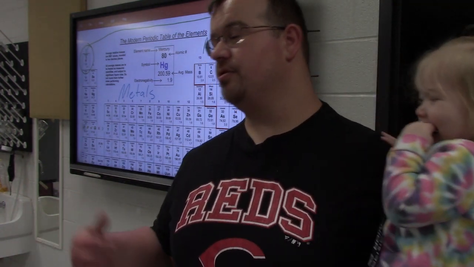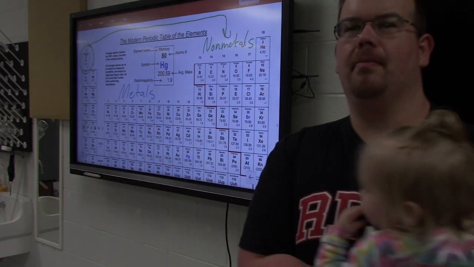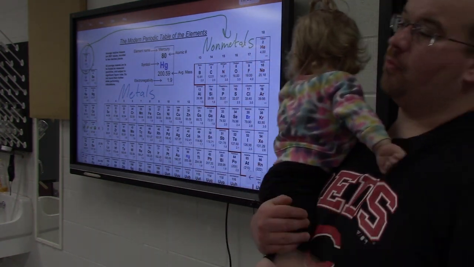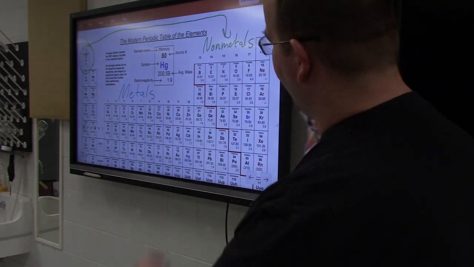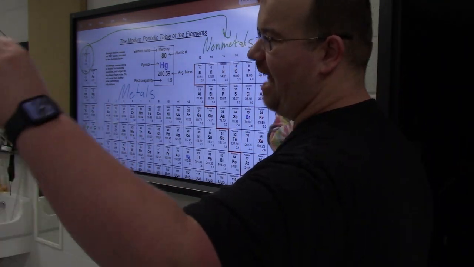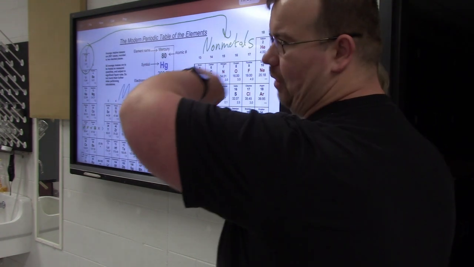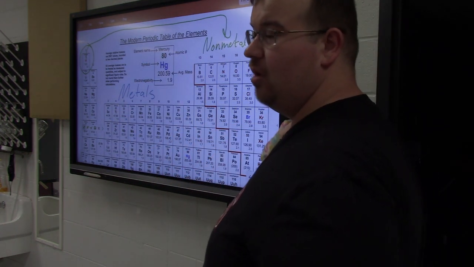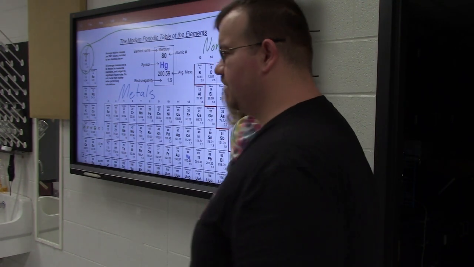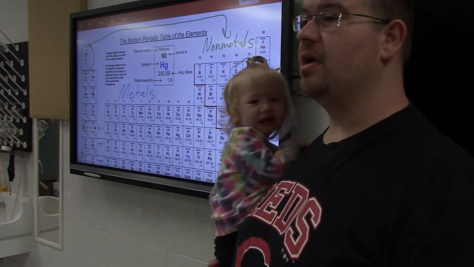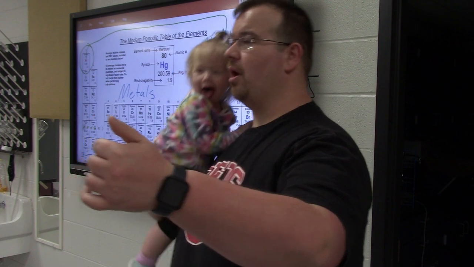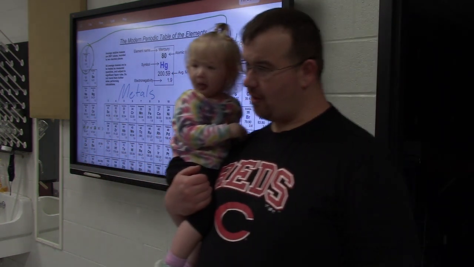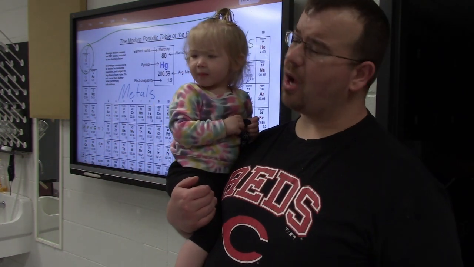Okay? So here's what'll happen Monday when you come in. Monday what we will do is I'm gonna take the periodic table. We're gonna break it down again to make sure you understand how many valence electrons are in each column. Okay? Then we're gonna do electron dot diagrams. After electron dot diagrams, we switch. We're gonna go into covalent bonds. We're going to talk about the differences between a polar and a nonpolar.